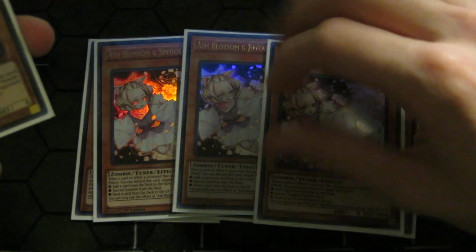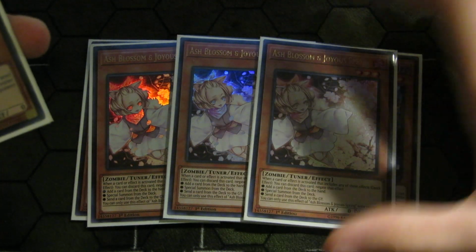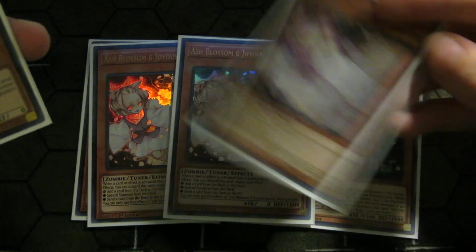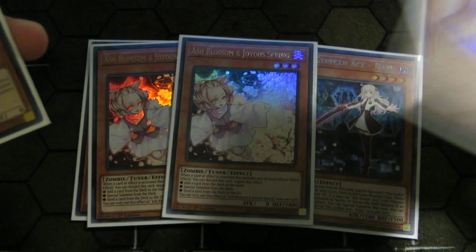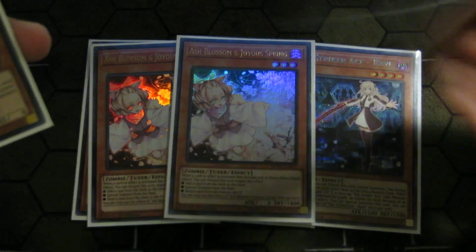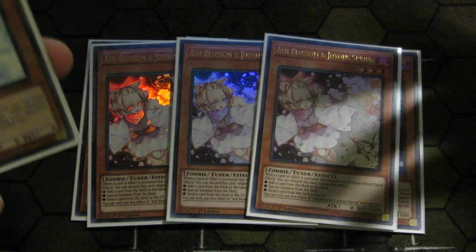Moving on, we also have 3 copies of Ash Blossom and Joyous Spring. Definitely one of the better hand traps just overall. Sure, it's not the most impactful, but it can at least stop an LP or a Harpie, just most of the Orcust stuff besides Symphonic Skeleton. Good against Salamangreat because you can Ash the Gazelle. Just overall, Ash is Ash Blossom. There's nothing really much further I can explain.